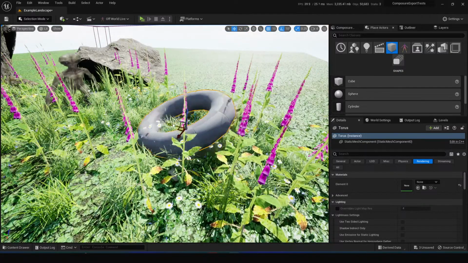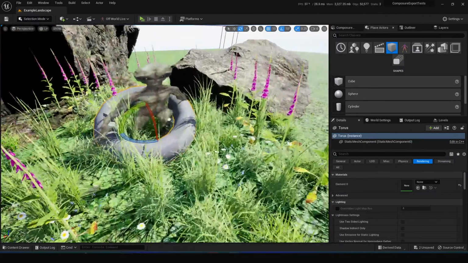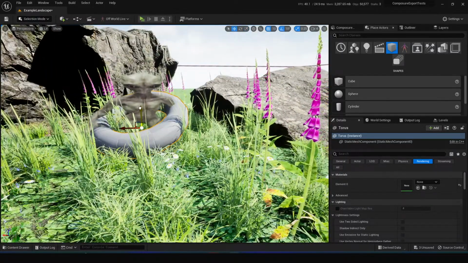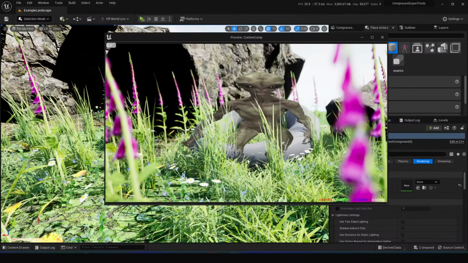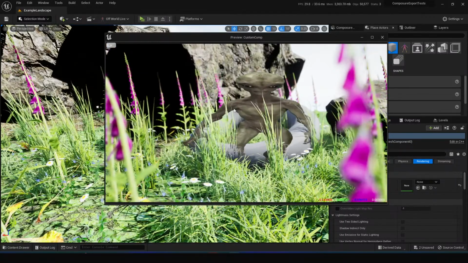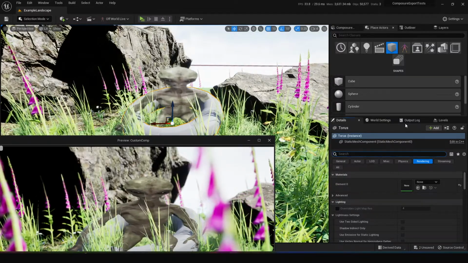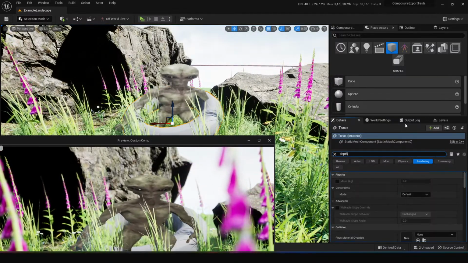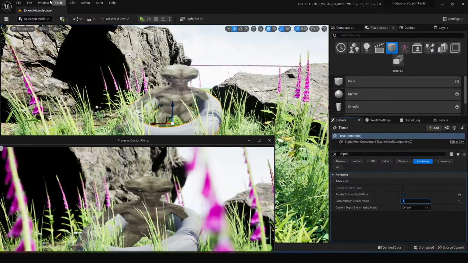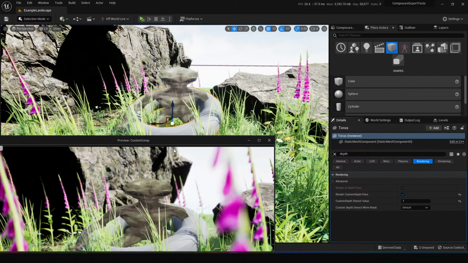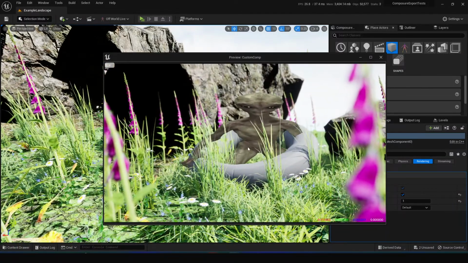So say he's got a rubber ring or something. If you were to put this here, so he's carrying it, you can see on the final comp output it's just behind, but then we can add this to the depth mask. I'll try to recreate this from scratch again, but if you give this a custom depth of 1, it's now added to that whole depth mask, and it's both in front of and behind the actor.